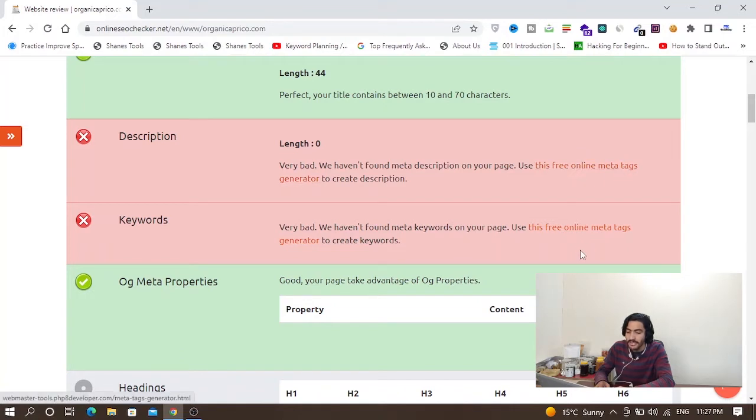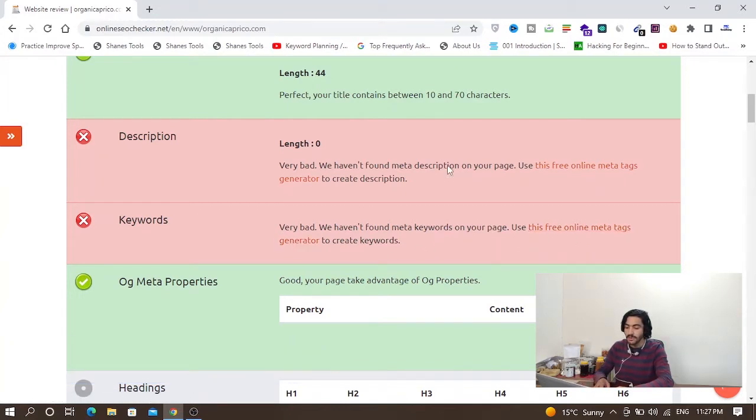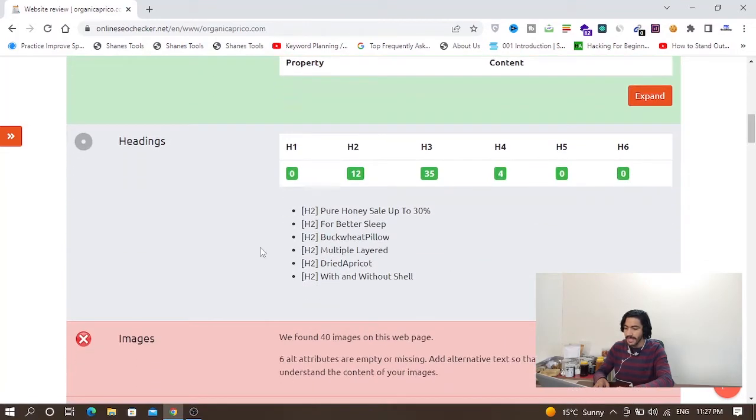As you can see, here is a free meta tags generator. I can use this meta tag keyword generator to generate keywords for my website. And OG properties, good, okay. And my headings, like you can see that I don't have an H1 tag on my website. It's very bad. I have to have an H1 tag on my website. And H2 headings, okay.